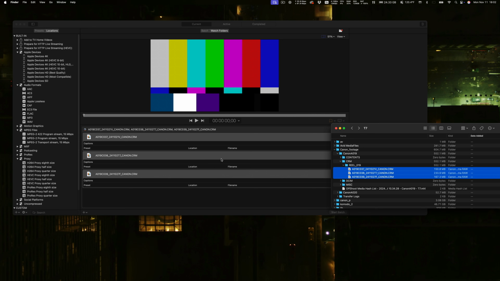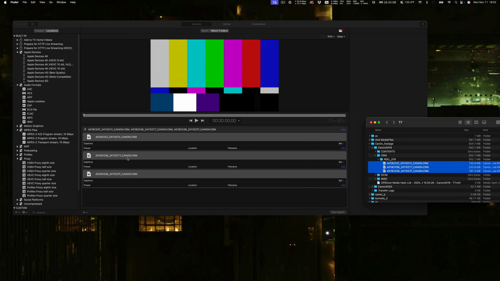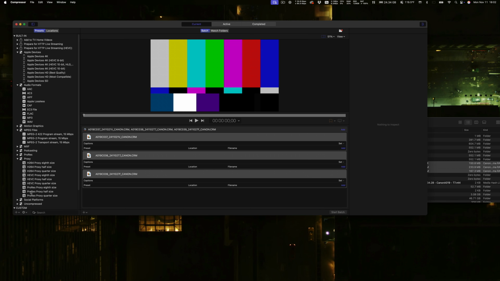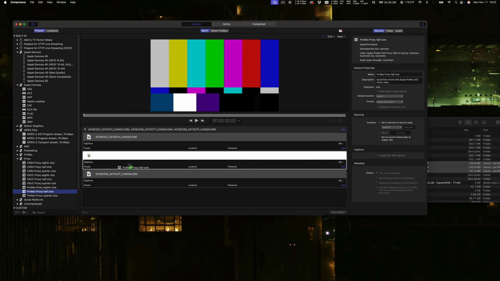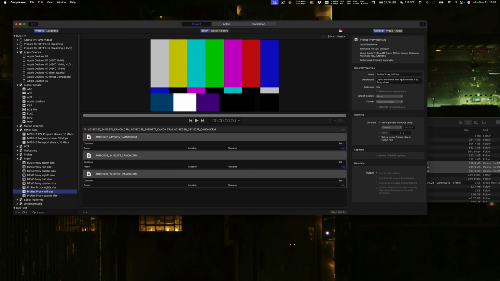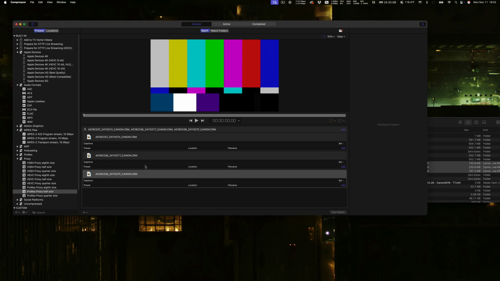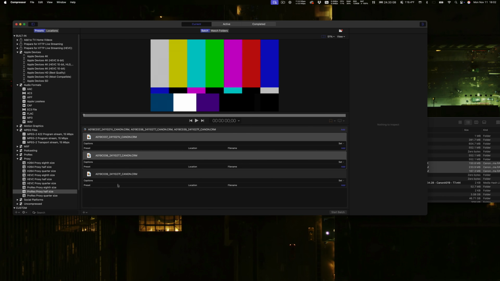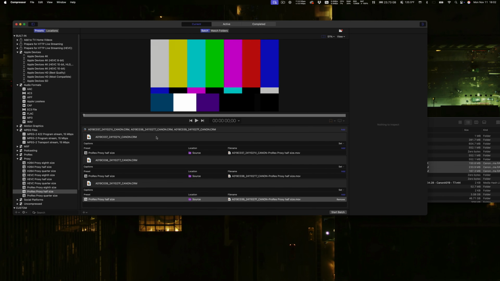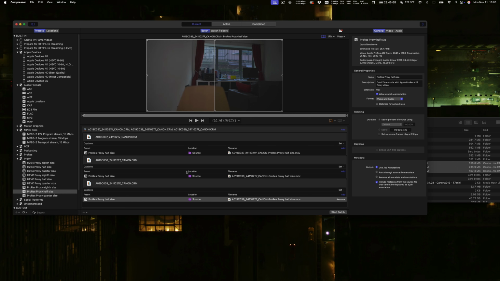You want something to drag it over and select it. So now I could do a preset, make a proxy. Over here, you've got proxy settings. So what am I going to do? I'm going to do ProRes proxy half size. That's what we want. If I drag that on the very top of this, I believe, hang on, let me select them all. They were all selected. I've just done it wrong. And then put that on the top. Yeah, it's now selected all of them to do the same thing.